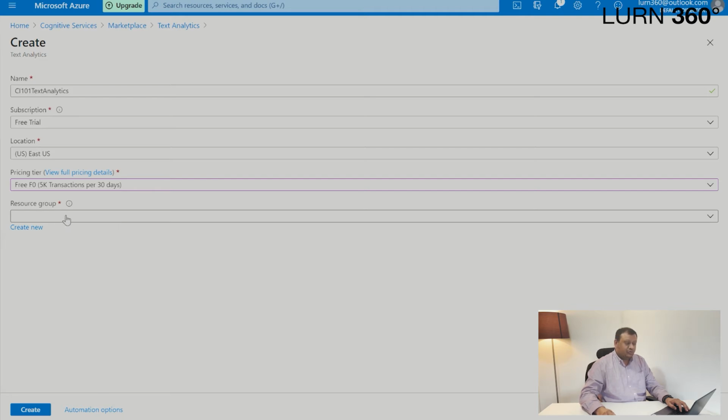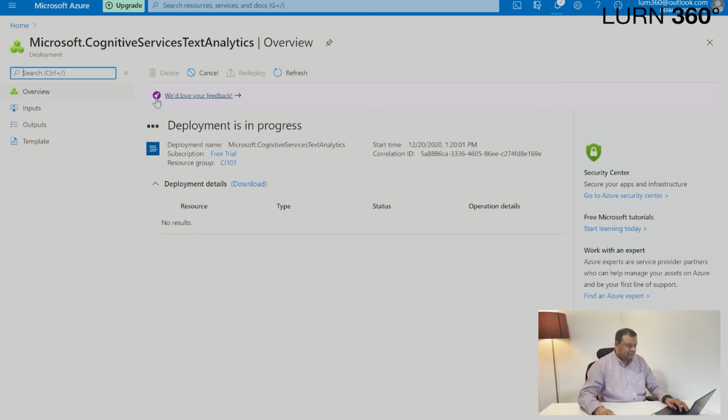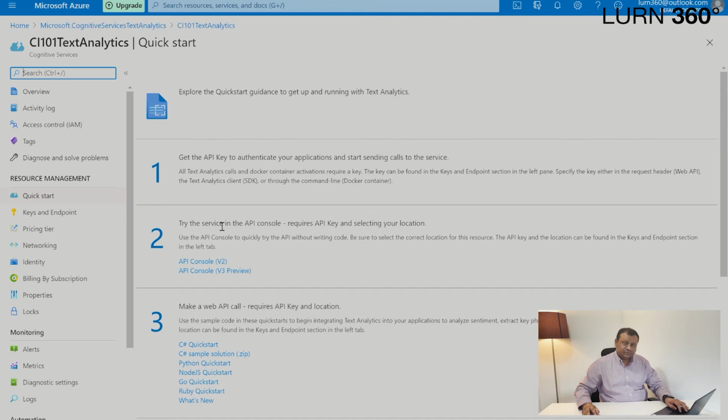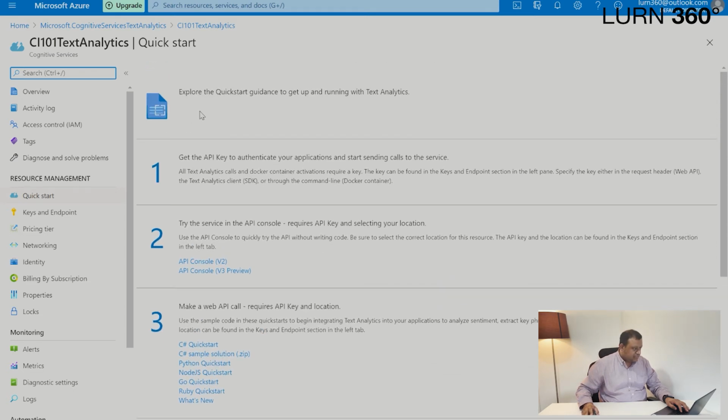And let's select the resource group. If you recollect, we created this resource group in the last exercise. So I'll select the same resource group and we'll click on create. It would take care of the deployment behind the scenes for you, and once it's ready, it would be available for you to use. So now the deployment is in progress. Let's wait for deployment to complete. Now the deployment is complete, so we can just click on go to resource. It will take us to the page where we can get all the API keys and everything that we need. Right, so here we've already deployed this text analytics application for us to use.